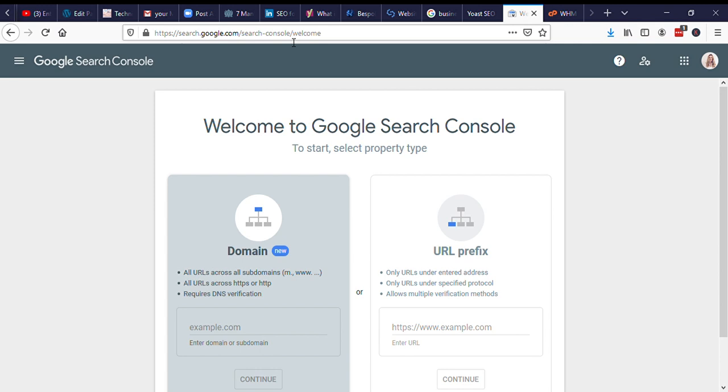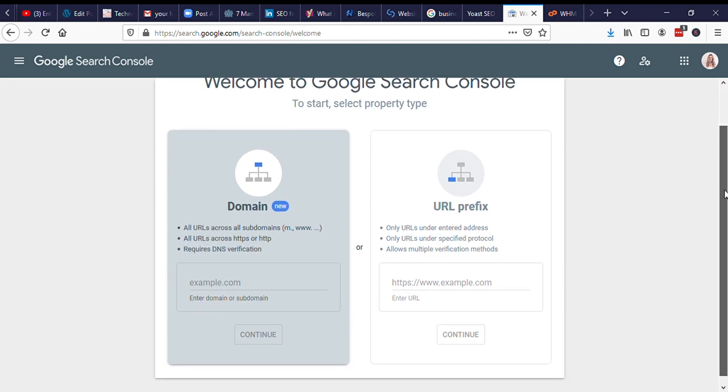Situations where you would want to do that, for example, my Level Up course. I don't want Google crawling most of those pages. I don't want Google crawling any of my content because that's behind a paywall anyway. So I'm going to put the courses and I would do it this way. But otherwise, for your purposes, it's going to be a lot easier if you do it on the domain level. It's also easier and has better functionality.